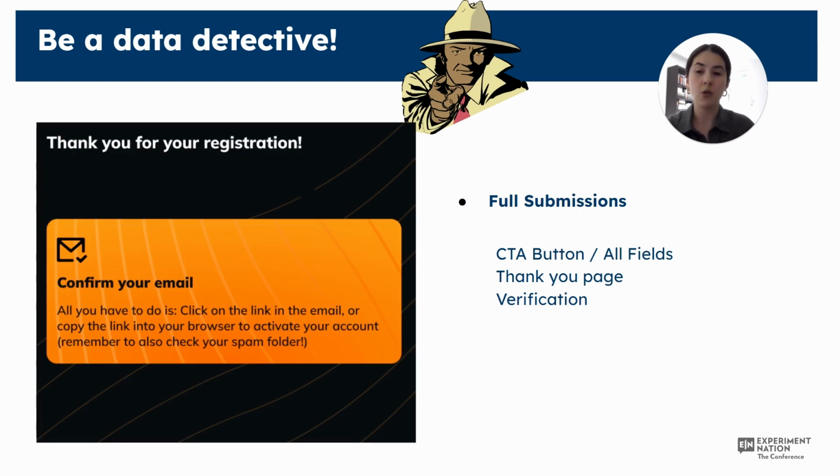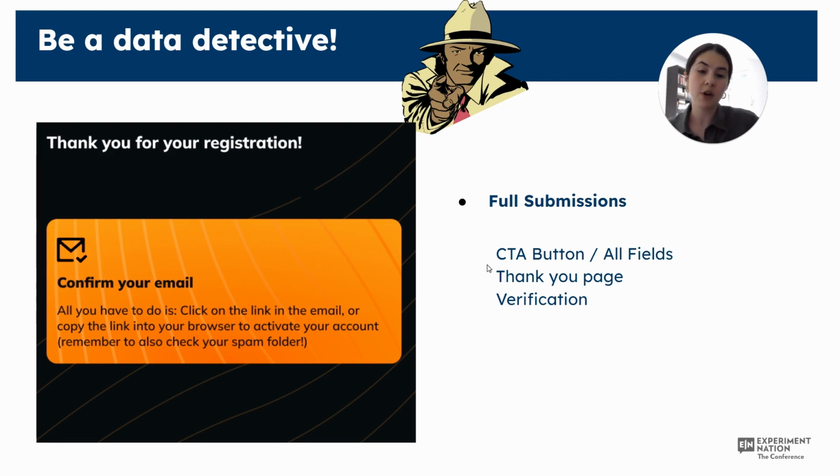Now, what can also signify a full submission is a thank you page. Most often your visitors will receive a thank you page after they've gone through the whole form. And most often, this is a separate URL that you can track in your analytics tool. But sometimes you will have only a thank you element on the page. And in this case, what you want to do is create a custom event, which will track this element and it will signify a full submission.